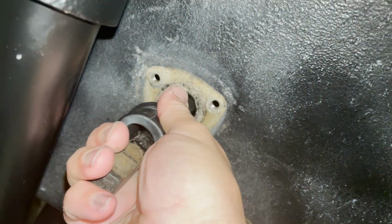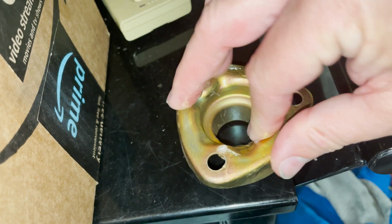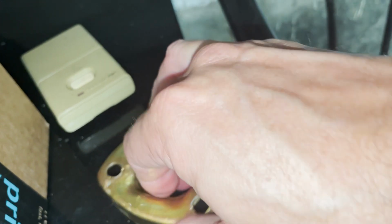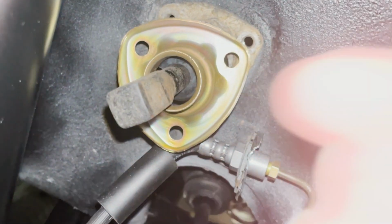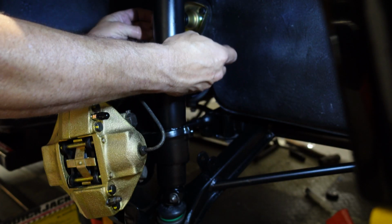Now we'll take the bushing from 914 rubber and put that around the sway bar. Take some soft soap and spread it around here. Try to help the bushing find its way into the hole a little bit easier. And everything will just get compressed here. And if you want to see how to put the sway bar in, check this link. So we'll take this, get it situated on the bar.